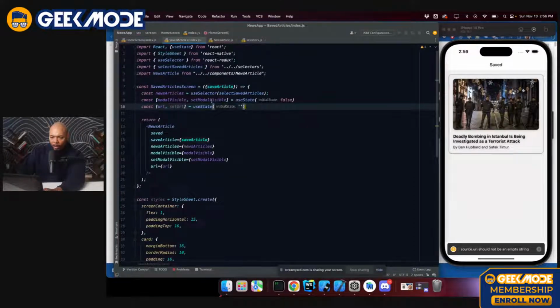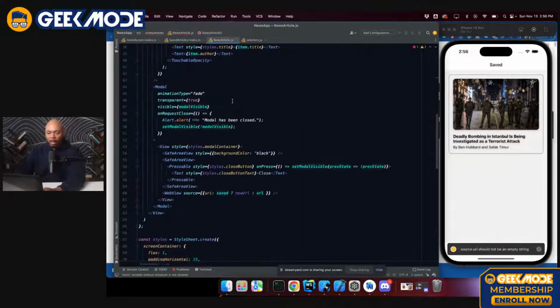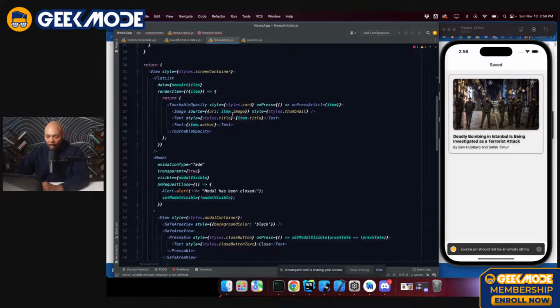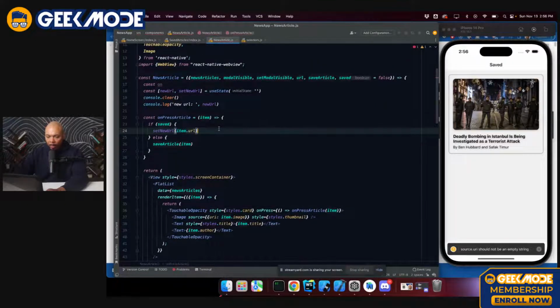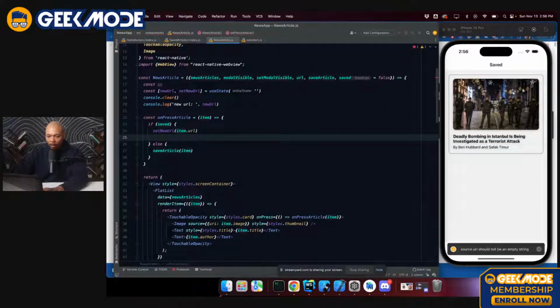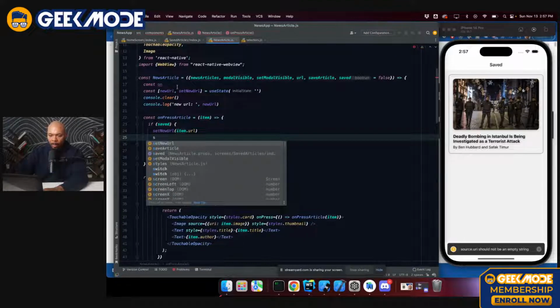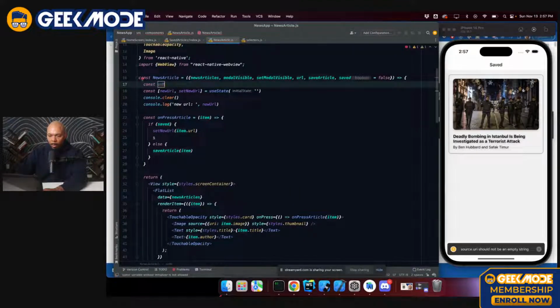See the on press, the thing I'm struggling with right now is that when you press, the on press functionality is here. So the modal visible, we have to set the modal visible here. I have to say set on modal.